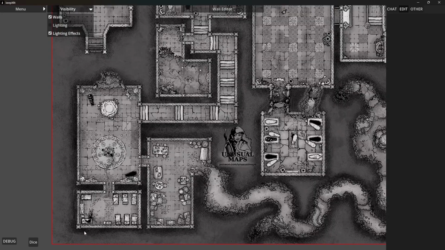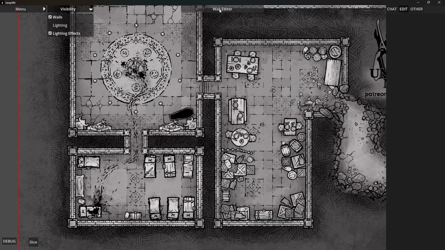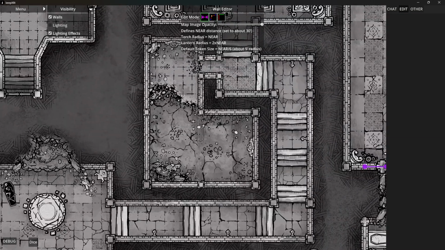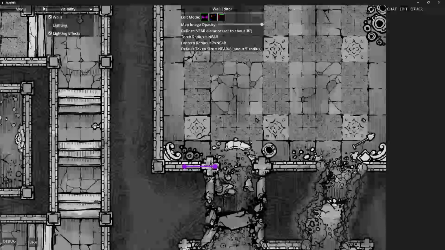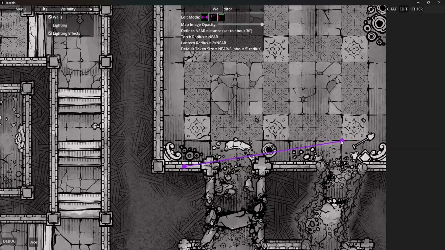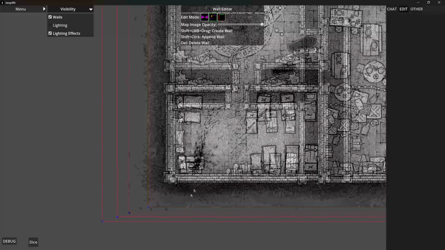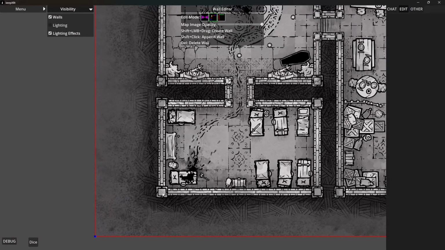All right, I'm going to start down here in the lower left corner, and I'm going to go to our wall editor. Let's get the world scaler set first, I suppose. I'll do this just like I did in the tutorial. And we'll make this a total of 6 squares wide, like that. Okay, now we'll go to the vertex mode, and this is what I'm going to use for pretty much everything I do here. So I'm going to start down here, and we'll start drawing some lines.